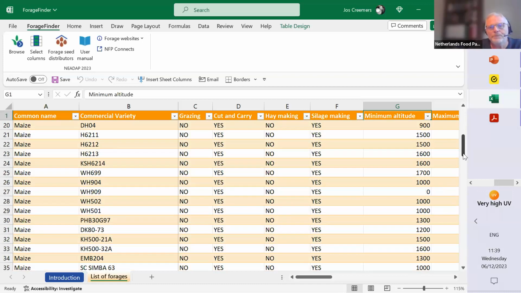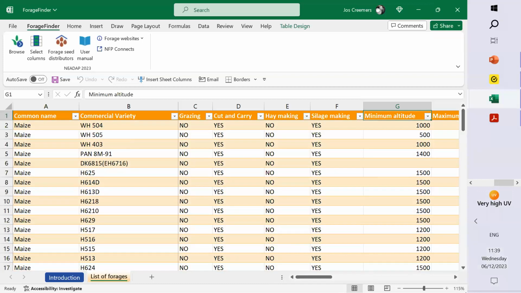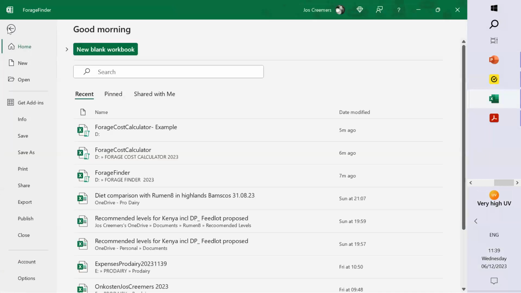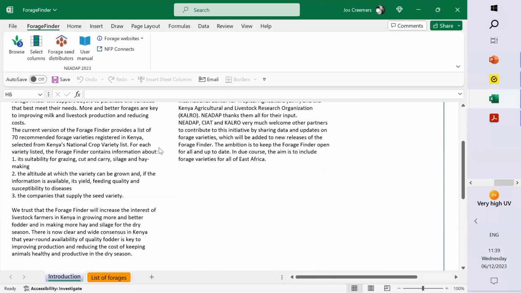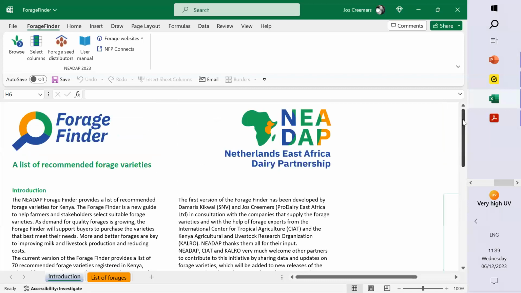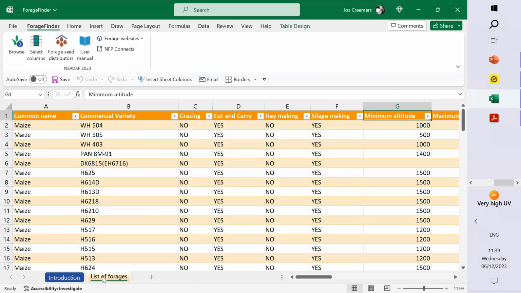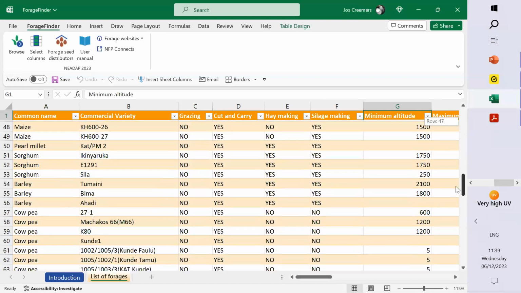Yes, the Forage Finder, we have so far developed it taking Kenya as an example country, but if farmers find it interesting or farm coaches find it an interesting tool, we have already started including other countries as well, because there is an option within the Forage Finder to select the country where you are living.